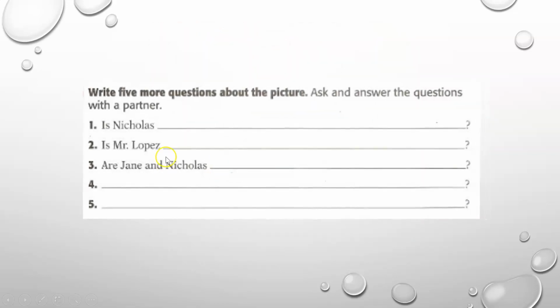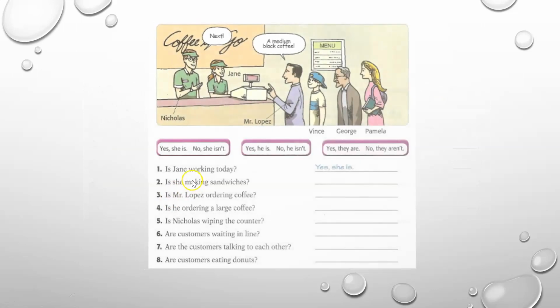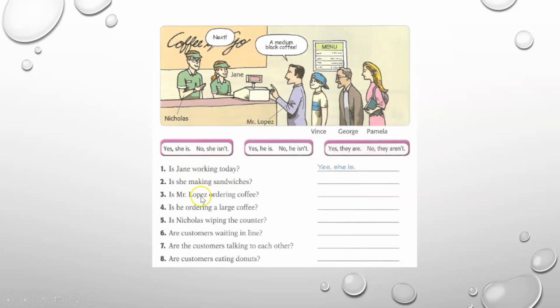Okay. After you finish, you can actually do this activity with the conversation. You can ask somebody in your family to read these questions for you, so you can answer them with short answers, and then you can switch the roles, and you can read the answers, and your family member can answer in a short way. So practice this as a conversation.